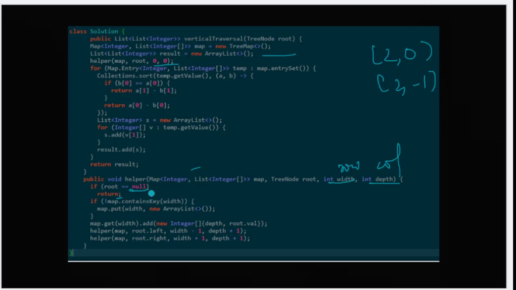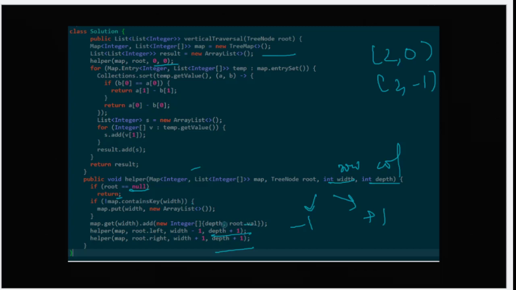After this, you can see that we are adding the width and that particular value. For that width, we are adding the new integer, depth and row value. Coming here, as said, for the left, decrement and for the right, increment.